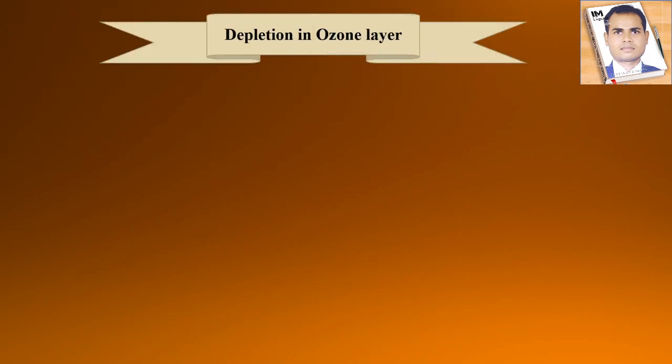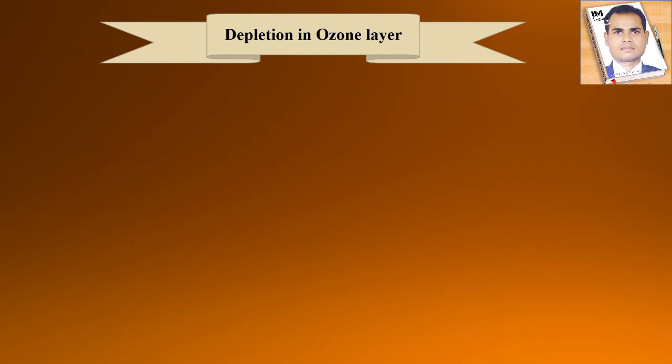And in this video lecture we are going to learn about the depletion of the ozone layer. We know the ozone layer is very important to us, you can say important to all living things, right? Because the ozone layer is covering the earth from the sunlight. Sunlight has a very high intensity, with very strong ultraviolet rays. Because of the ozone layer, it becomes less intense, and that less intense sun rays come to the earth, and that's why living things are present on the earth.